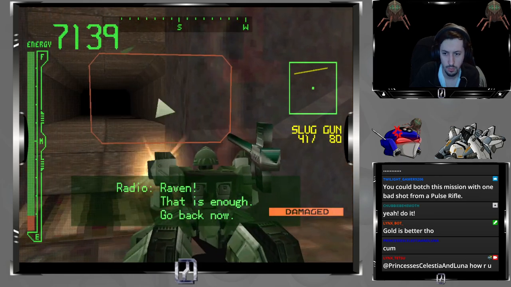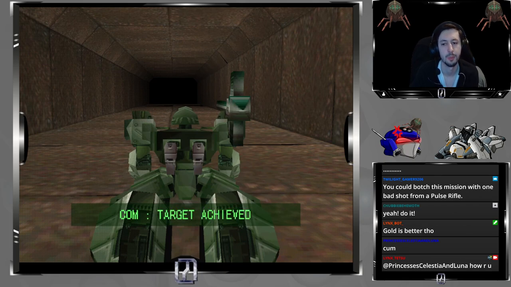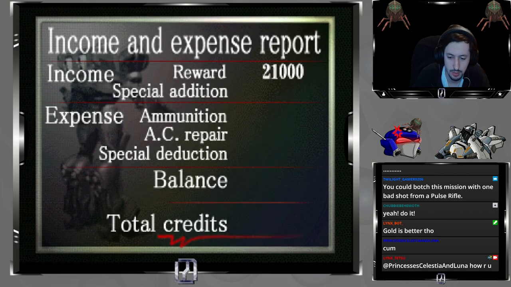Raven, that is enough. Go back now. Target achieved. I'm actually surprised that quad legs in this game can get landing stunned so easy.